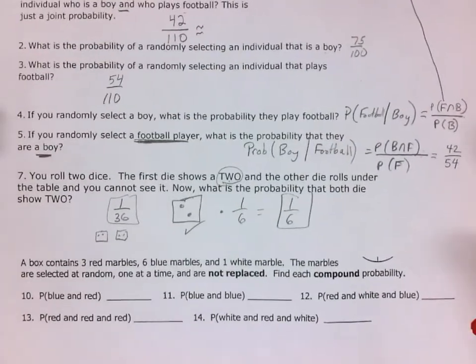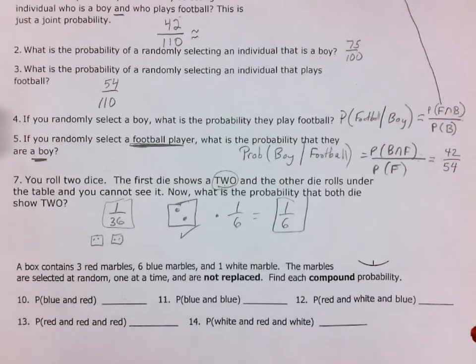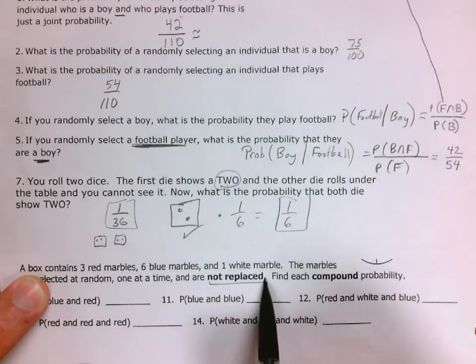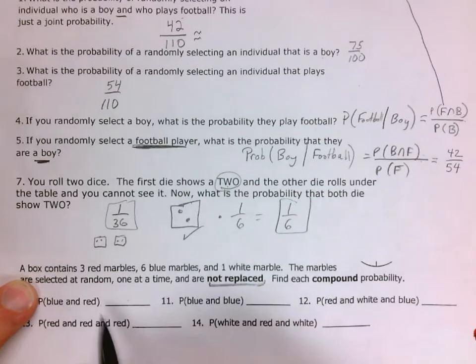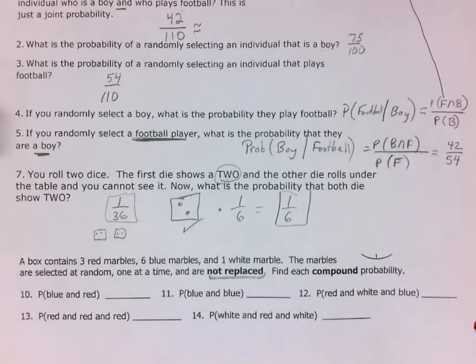Down here, losing our marbles. The fractions for these are on the other page. One thing that we are assuming is that you're getting them in this order. So when it says blue and red, it's really in that order, because it gets more complicated if we change it to following blue, following red. But key to note here, the marbles are not replaced. They're replaced each trial, but when you do the blue and red, when you draw out a blue, then your denominator gets smaller. I'm not going to put the answer in there because we're going to check some of these. But the fractions are on the front. So I did most of those.